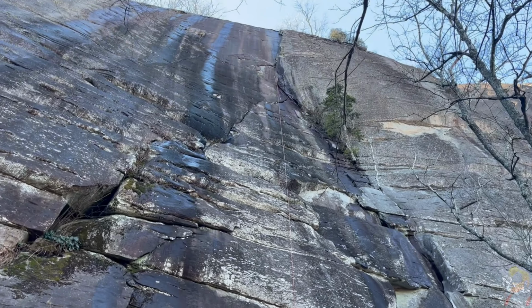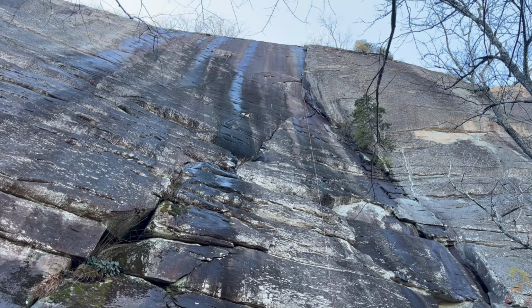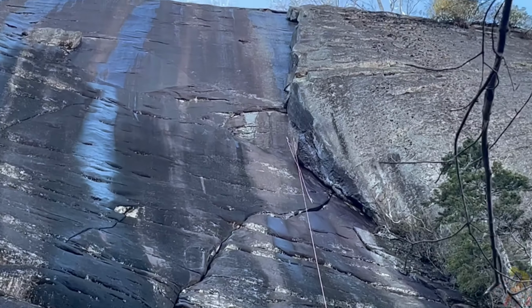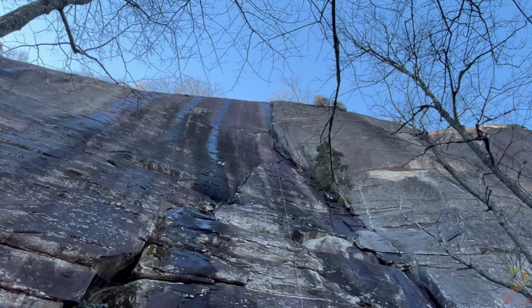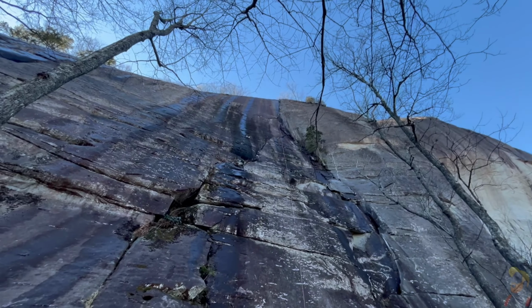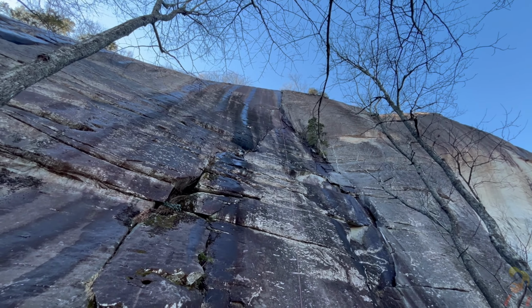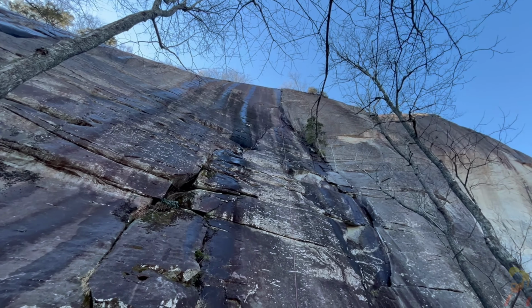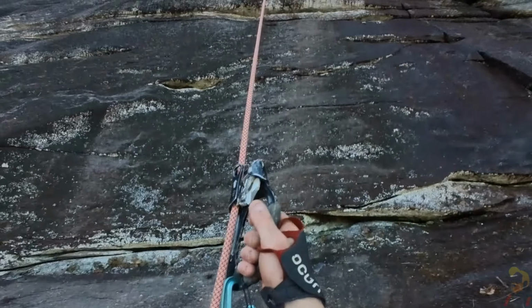I'm on the ground. I pulled the anchor off that tree, got the rope ready to go, and there it is. That is a long pitch, given it is two pitches in one, but it is long. So you can see up there the anchor and you can see the wet streak. Freaking stupid trying to go for it, but it's a crack, so I know it protects well. I don't have to worry about taking any bad falls. It's gonna be slick, it's gonna be slippery, it's gonna be tough, but it's well protected, so I'll be safe.